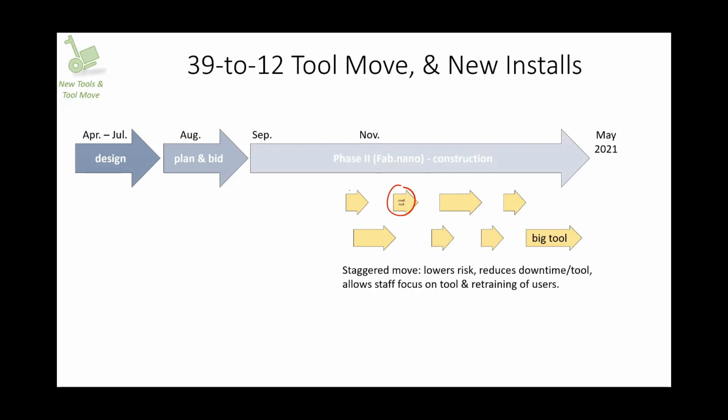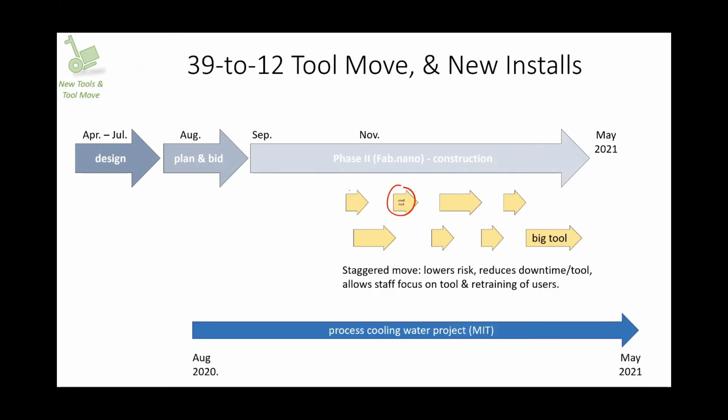That's really important because that staggering lowers our risks. If we were to move 30 tools all at the same time, suddenly the staff of those 30 tools would have to struggle with new user training, with ramp ups, with qualifications, with a lot of stuff at the same time. By staggering it, we can spread that workload out and make sure that we don't get significant disruptions, or at least we can minimize those as much as possible.